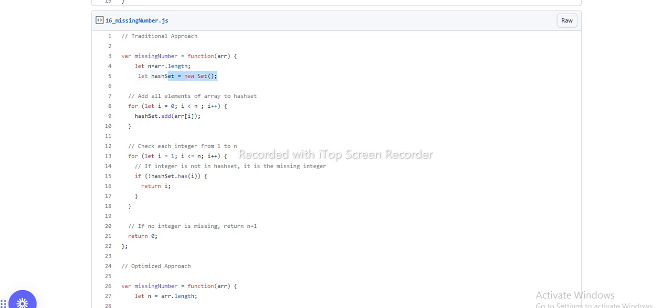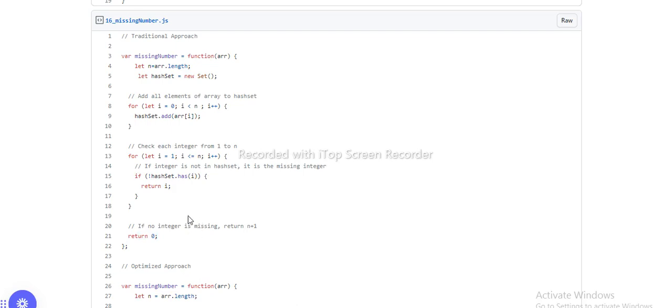Then this for loop iterates through the integers from 1 to n, checking if each integer exists in the hash set or not. If an integer is not found in the hash set, it is considered the missing integer. And if there is no missing integer, it will return 0. So this is the traditional approach.